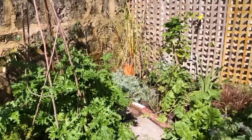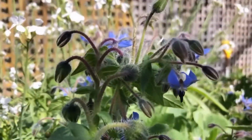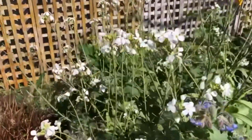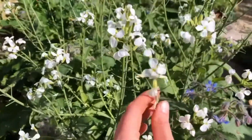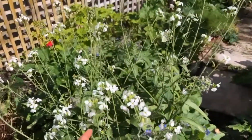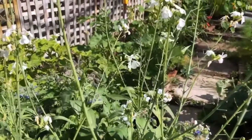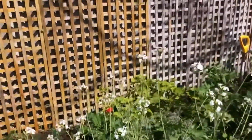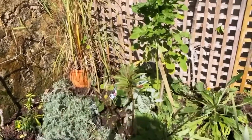And continuing with the kind of blue-purple theme, we've got some really lovely borage. The flowers of this are edible. They taste like cucumber. And behind it is either a radish or a turnip or something that I planted back in winter as a cover crop, and I've just let it grow and grow, and now it's covered in flowers. These are really good for pollinators, and for butterflies as well. You can see there's cabbage white butterflies, which I think are so beautiful. And I've also put cornflowers through here as well, so lots and lots of blues there as well.